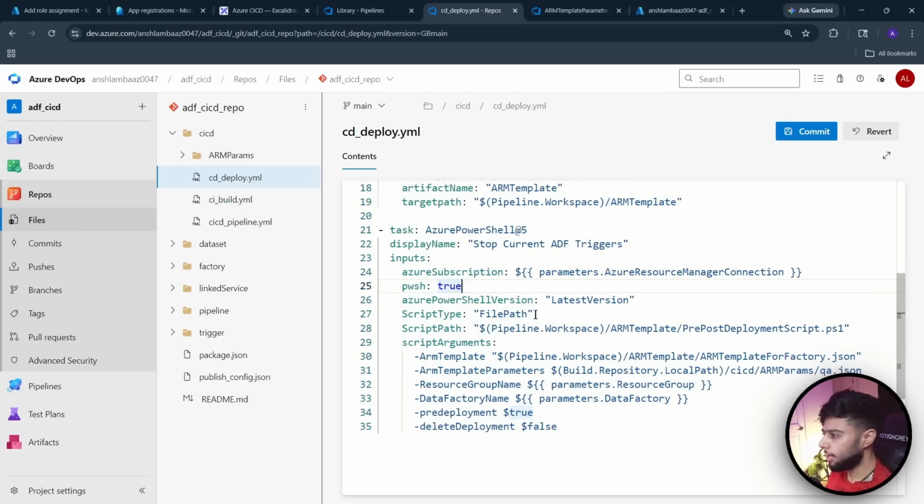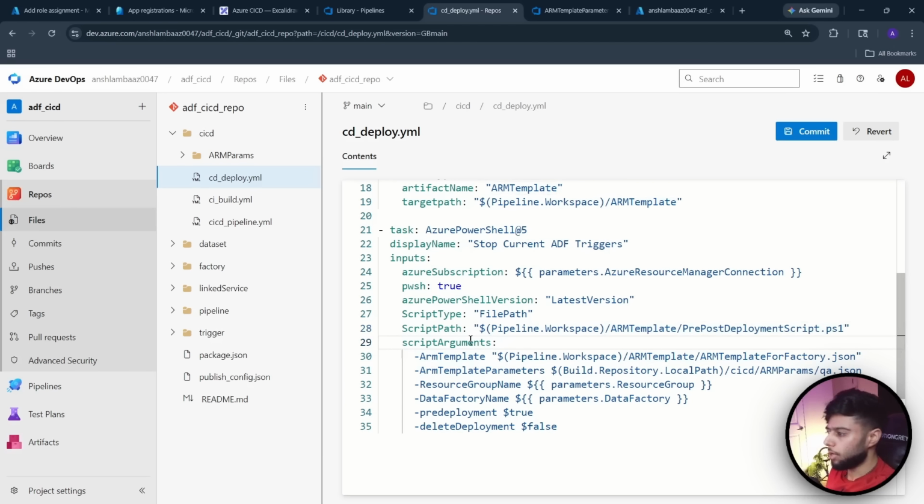So this is it. And then we have Azure PowerShell version, latest version, script path, file path. Then script path is this. Now this is very important. It is asking, where is the script that I want to run? You know that script is inside this folder, ARM template, which is the artifact folder. And inside that we have the script, right? When Azure was not uploading the script along with the artifact, people were uploading the script in their Git, and then they were referring to this real location. But now we have the script available inside the artifact folder.